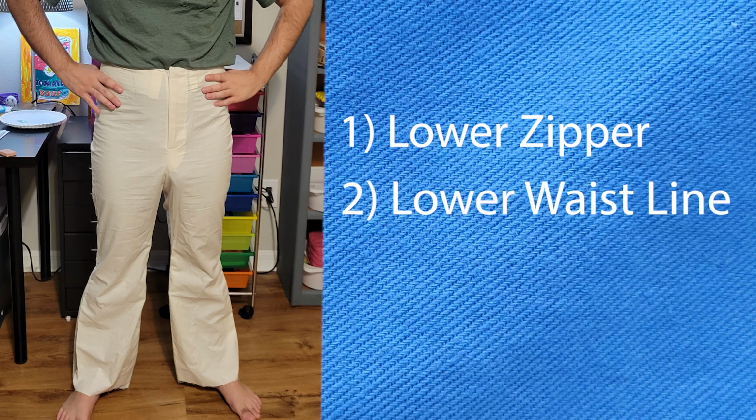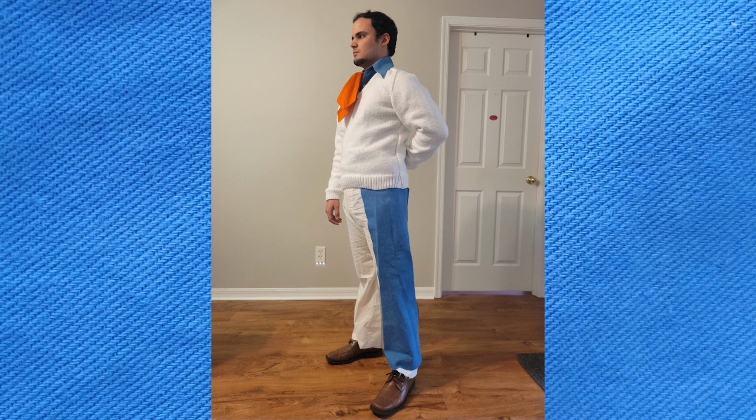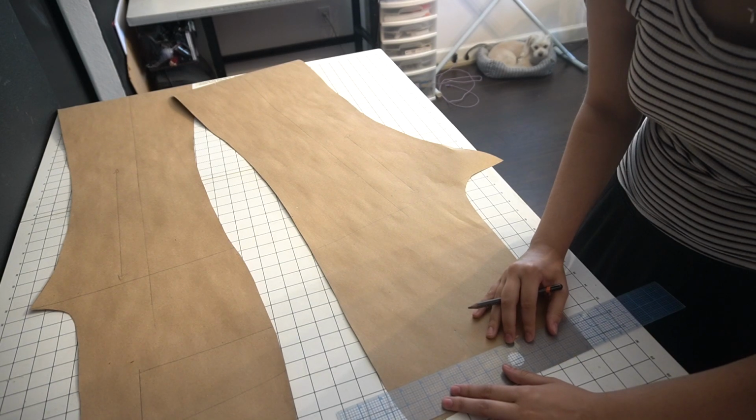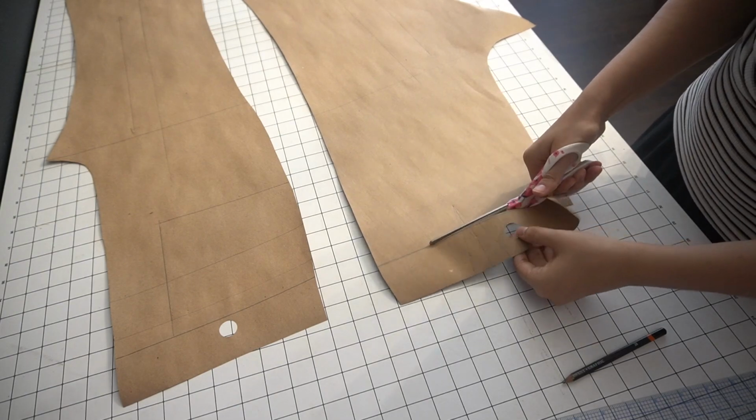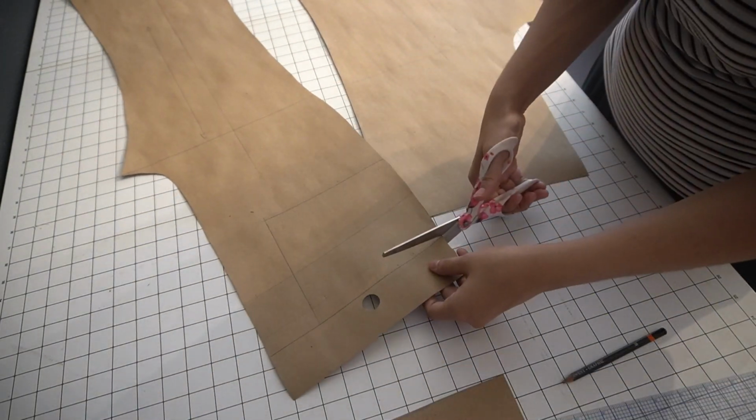inches below natural waist. We have a lovely little preview here that I took a photo of progress, kind of envisioning how everything was gonna turn out in the end. And it was looking great so far. So right now what I'm doing is I'm going in and just doing the very small alteration that needs to happen to the pant, which is just to lower it down 2 inches.